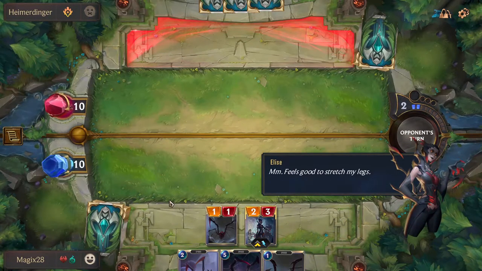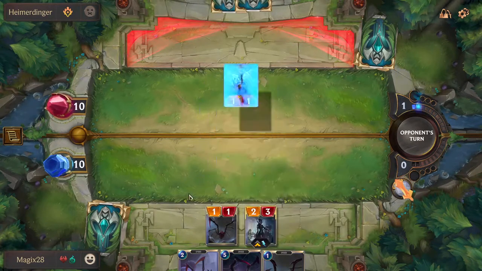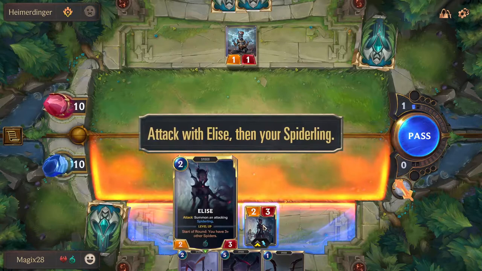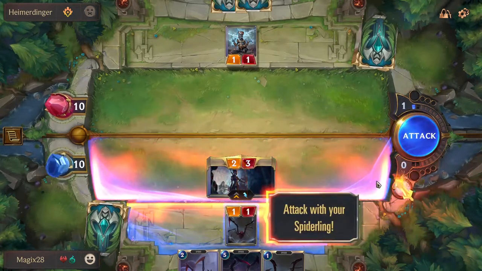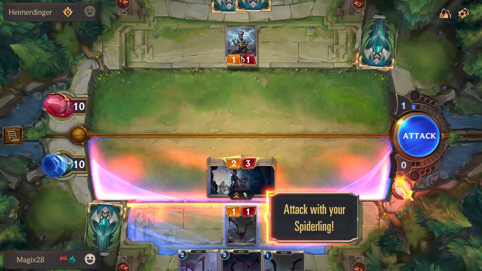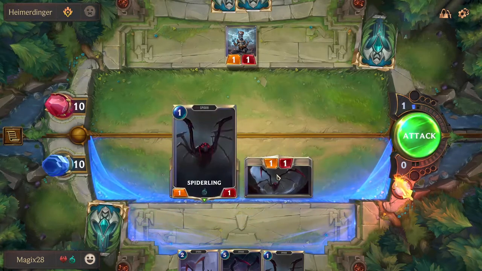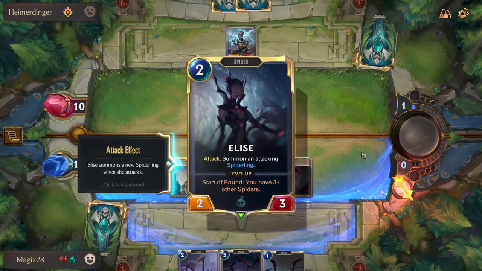Feels good to stretch my legs. Right. Now we can attack. We can only trade these 1/1s. Oh, she can directly attack. Why do we attack with the 1-1? Then it dies. And we can't fulfill the level up. That's weird.